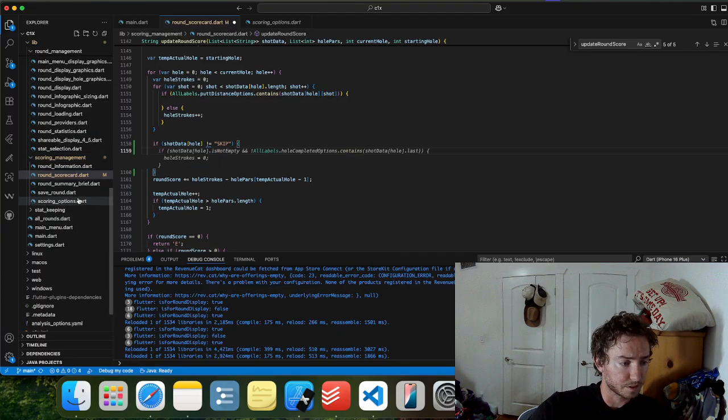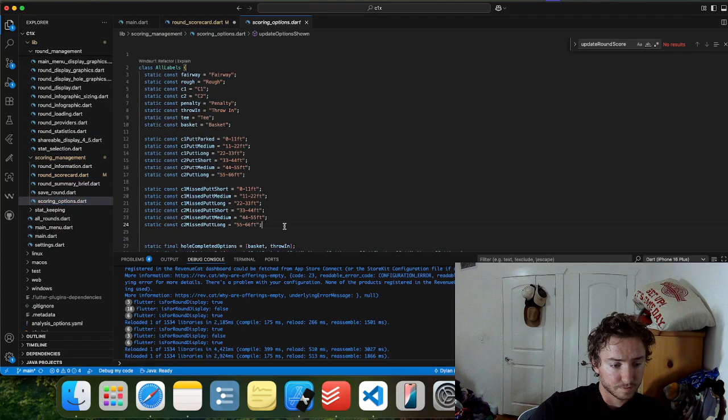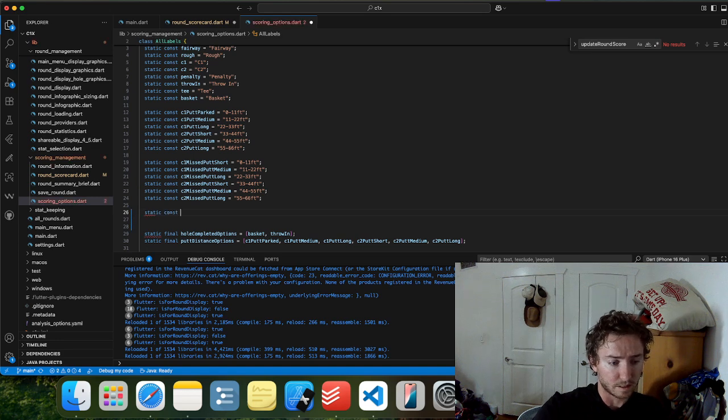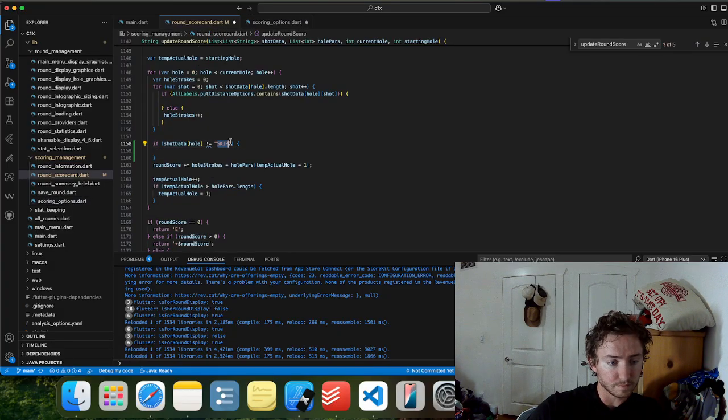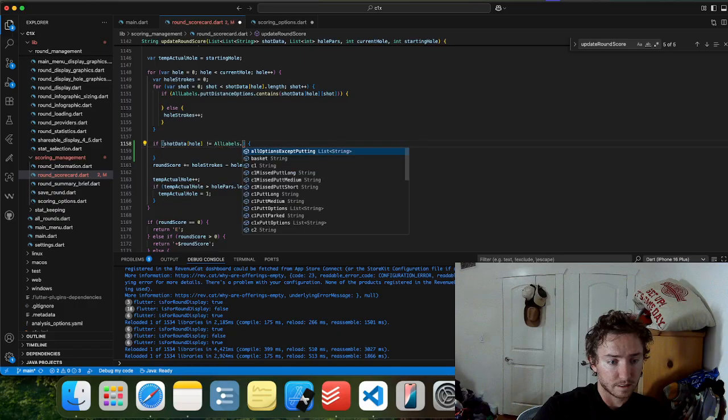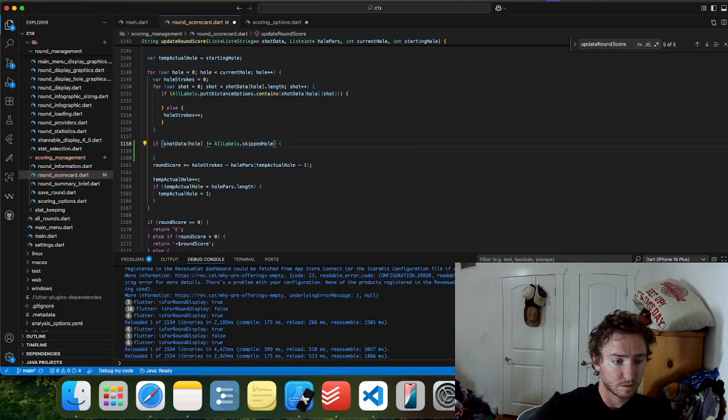Let's go to my scoring options. Static const skipped hole is equal to, in case I ever try to change it, we can avoid any typos. Is equal to all labels dot skipped hole, and then wrap this here.